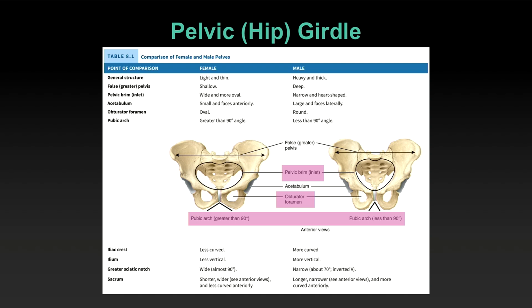Also, a feature that we didn't necessarily discuss at first when we talked about the hip bones, but these holes that are encompassed by the pubic bone and the ischial bone are the obturator foramen. And they're not important now. They're mostly closed off. But we will see that they allow passage of some nerves and blood vessels when we get to a more in-depth view of the musculature in that area. But they are shaped clearly differently in men than in women. Much more oval and round and open in women, closed, narrow, pointed in men.